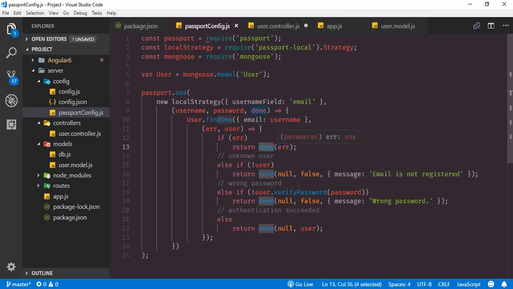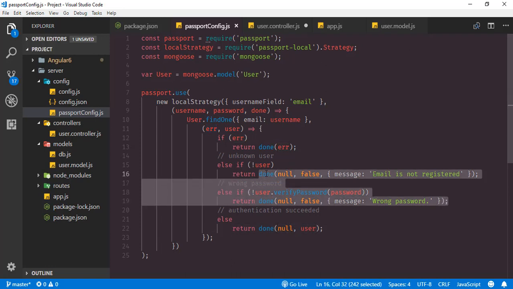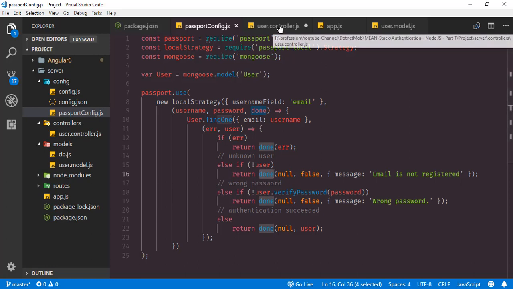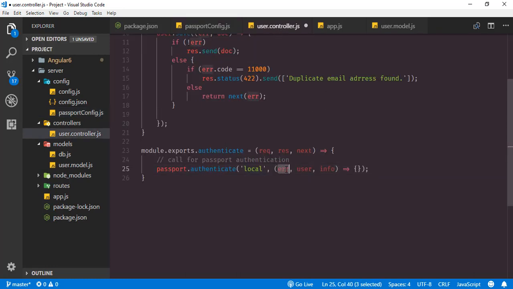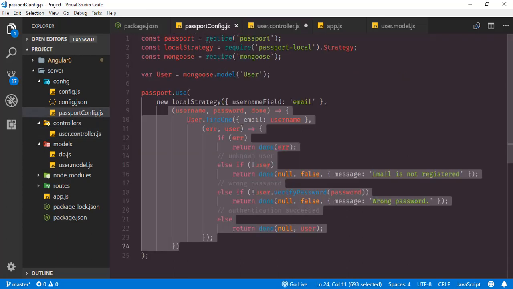For this error we have only 1 parameter, and for this one we have 2 parameters, and rest of the case we have 3 parameters for done function. So all of those values will be received inside these 3 parameters here. Now when we call this authenticate function from Passport, it actually executes this arrow function inside this configuration file passport.config.js.